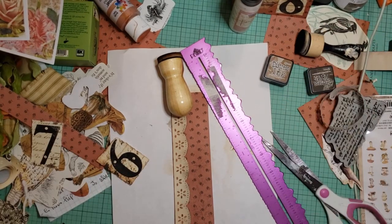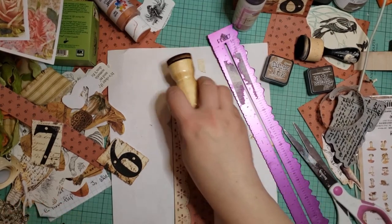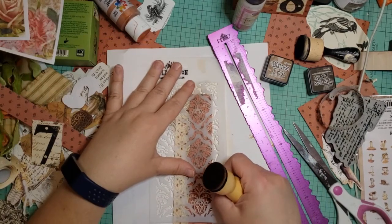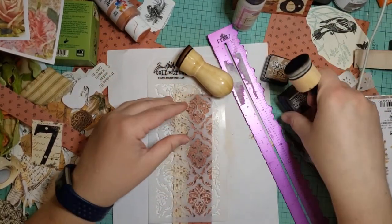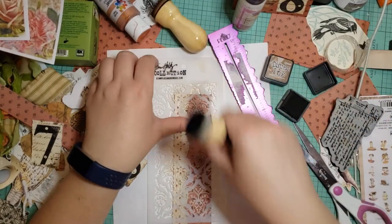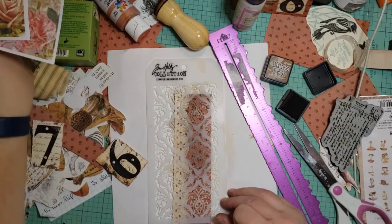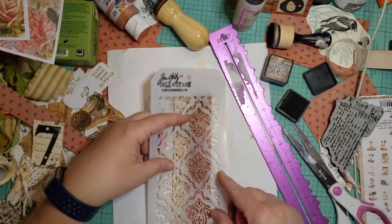I'll need one of my brushes for that though. But it's so light, I probably wouldn't even be able to line it up. I don't think. Hold on. This would be easier to rub. Okay. That didn't sound right. But yeah, I can't even really line it up.